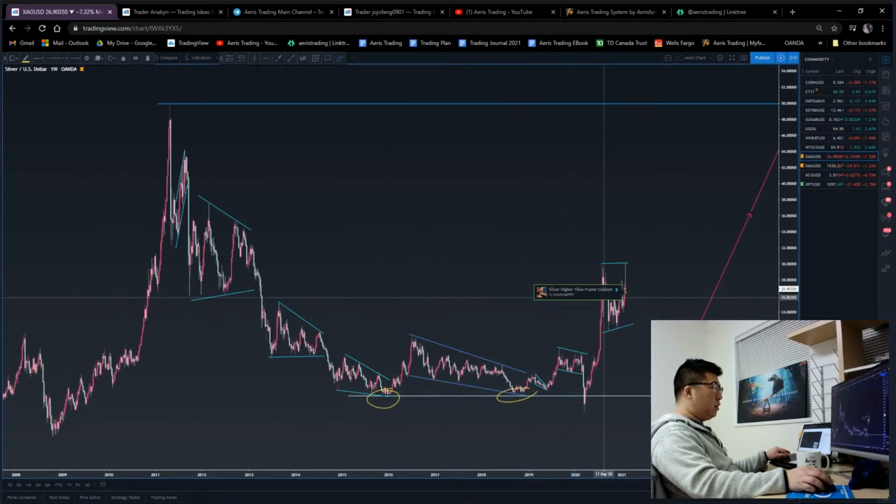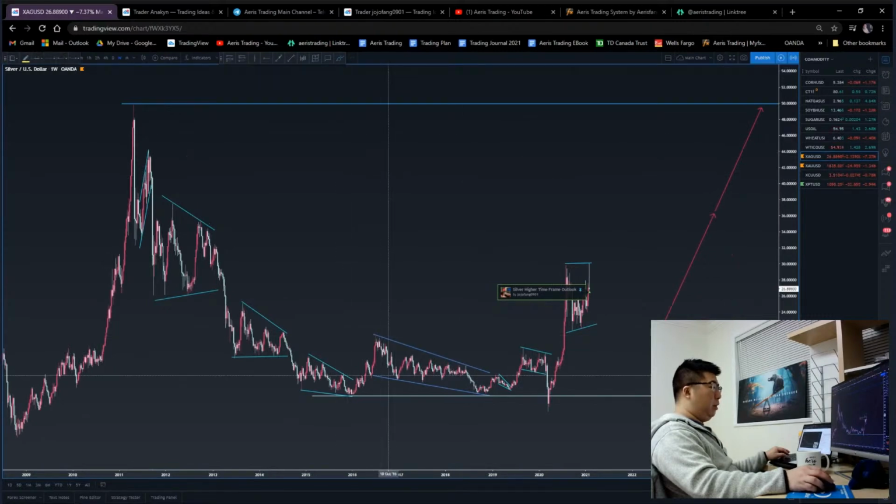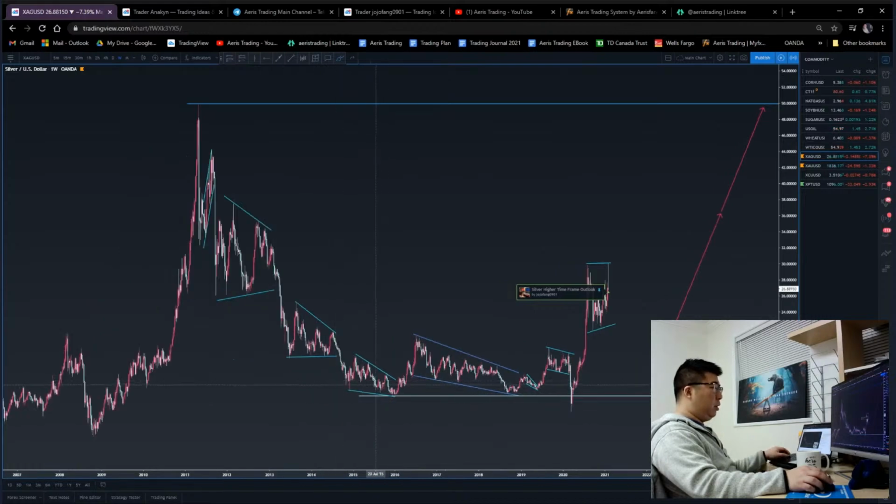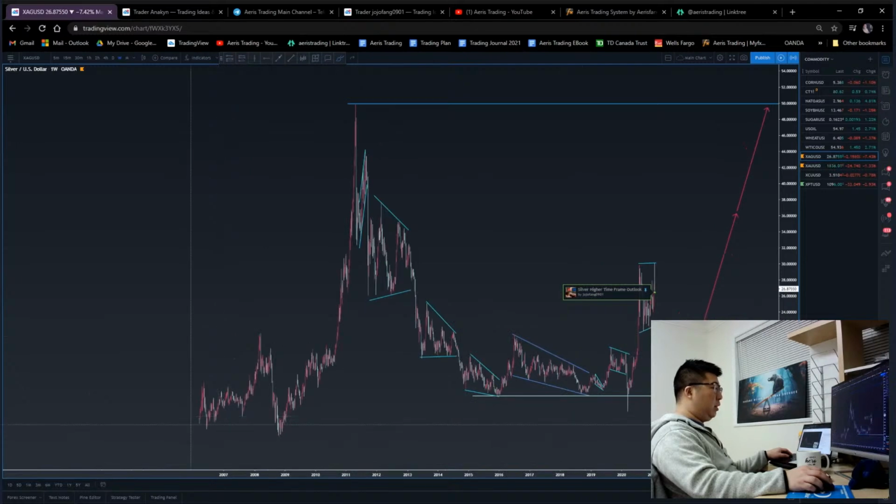There's a few reasons, fundamental reasons. I usually don't go into fundamentals, but my point here is the production of silver cannot go lower than this. This is pretty much telling you that there are production costs associated with silver, right? There is all the labor, all the overhead costs, whatever, right? There's a lot of cost associated per ounce of silver, and there's inflation. It just cannot go lower.